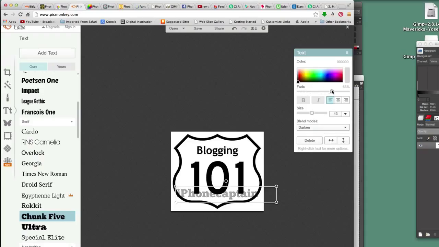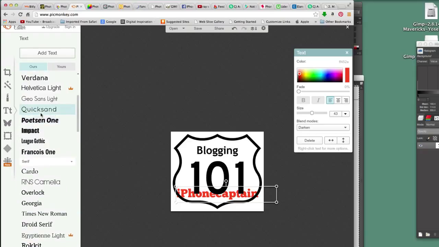And if you wanted to center it, you could hit center or align left, right. You can add a little fade on it if you want to. That's all that is, your opacity. If you want to change the color of it, you can do that up here too. We could change that to red. And as you can see, it does a really great job, and it's just really easy to use.